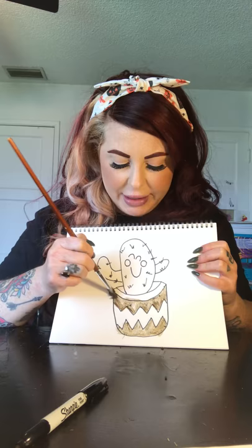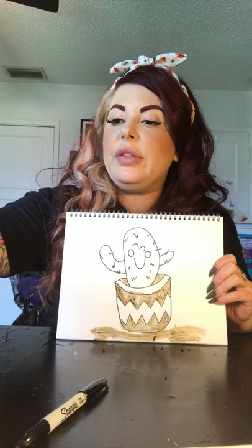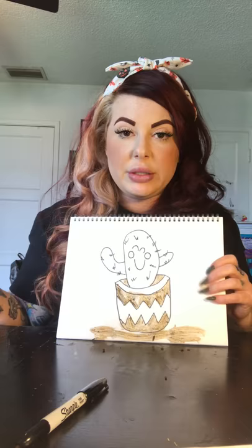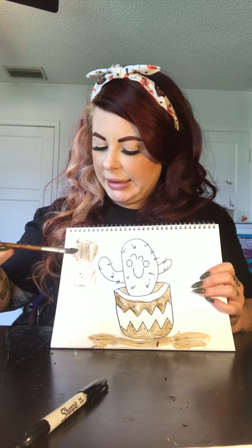So here we are, our pot's already done. Now you can do a little floor if you want, color in your cactus, or leave it and color the background in — you can always add colored pencil or crayon. What I want to show you first is that this is a lot of water and not a lot of dirt, so you can barely see it. See how it gets darker as we add more dirt? And then with a whole bunch of dirt it's very dark. So the more dirt, the darker; the more water, the lighter.